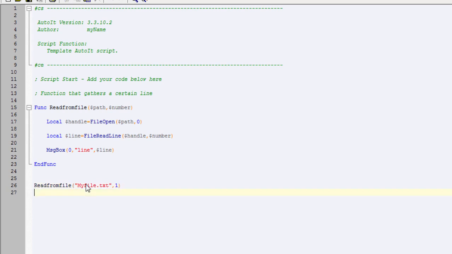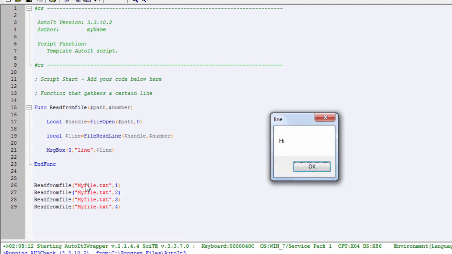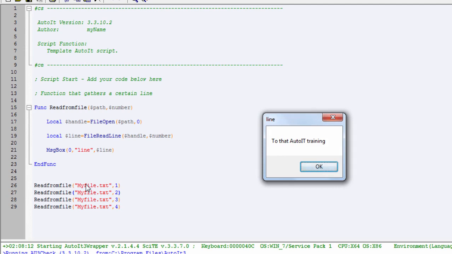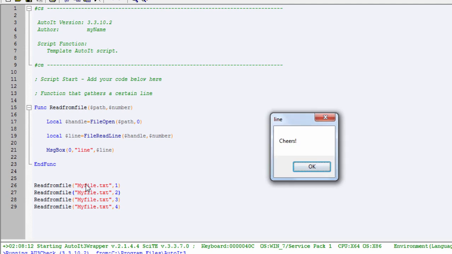Okay, we have 4 lines, then we can execute the function 4 times and see its behavior. Okay, we have: Hi, welcome to that AutoIt training. Cheers.